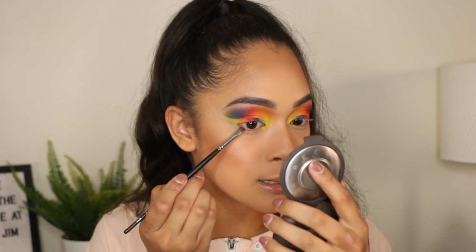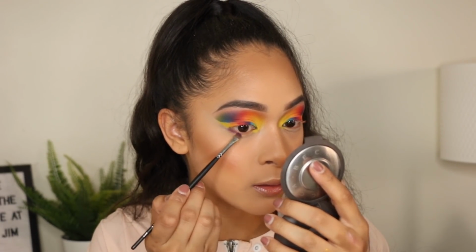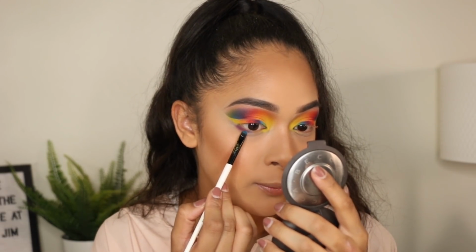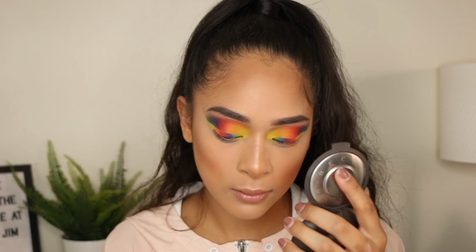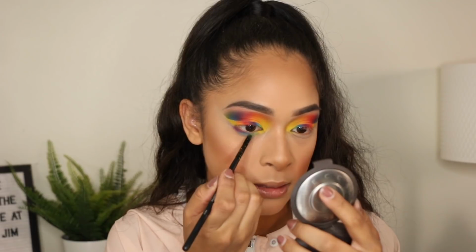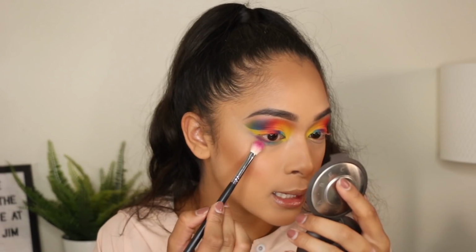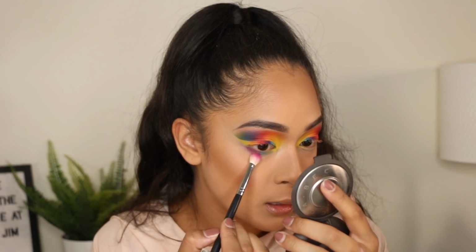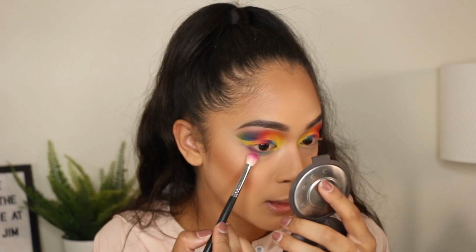Okay, I think I'm gonna apply some of the purple on the outer part of the lower lash line to start off with. And then a little bit of blue right next to it. And then some of the green. And to tie everything together just a little bit, I'm gonna use some pink. This is the shade called Skip. I just use a teeny tiny bit to blend under the lower lash line.